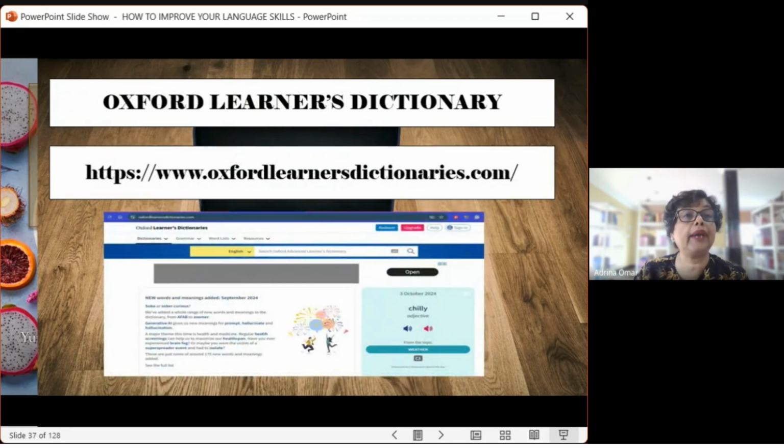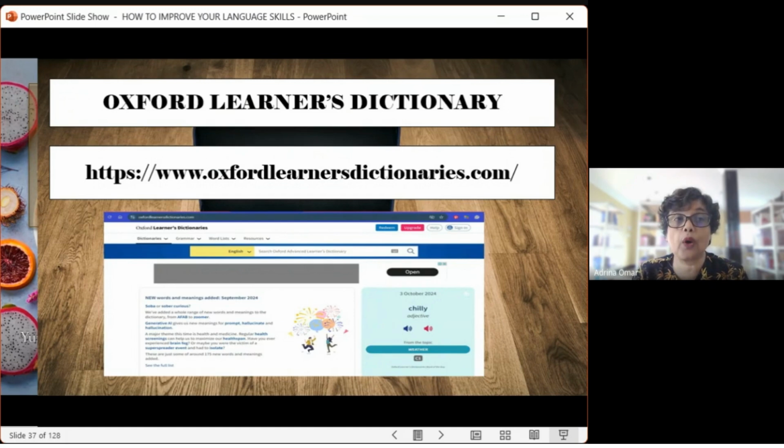And then another one is Oxford Learners Dictionary. Okay, this is the address, www.oxfordlearnersdictionaries.com. Okay, I hope you get it. You can snap it or screenshot it.